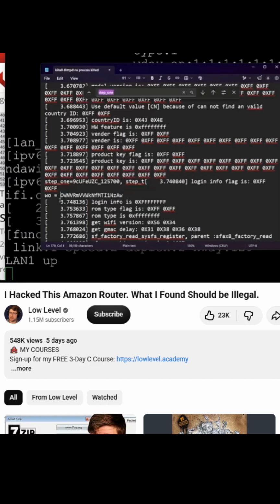Calling this hacking is being extremely generous. This is like hiding my MySQL password somewhere in my hard drive, and I spent 10 hours trying to find out where it was, and I got the login as root, and I created a table, and now I'm a hacker. What is this?